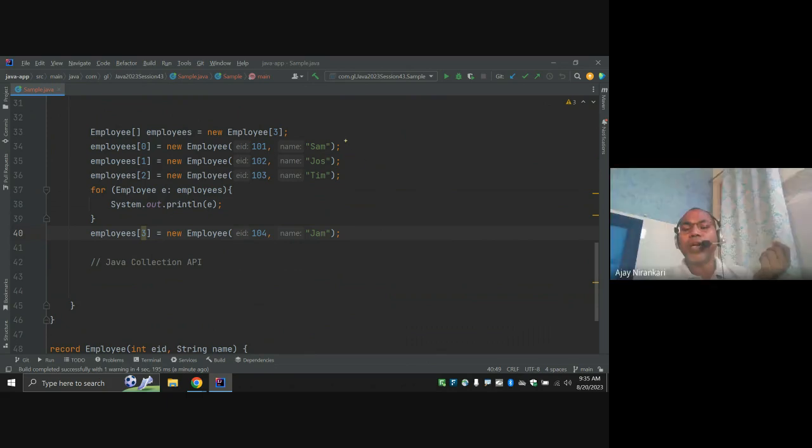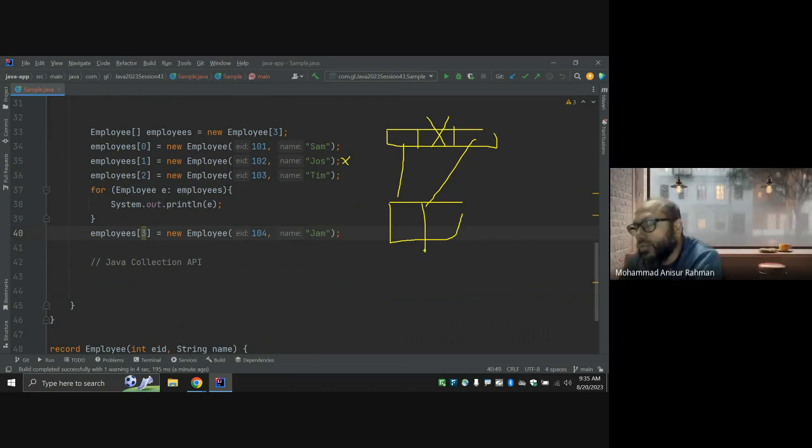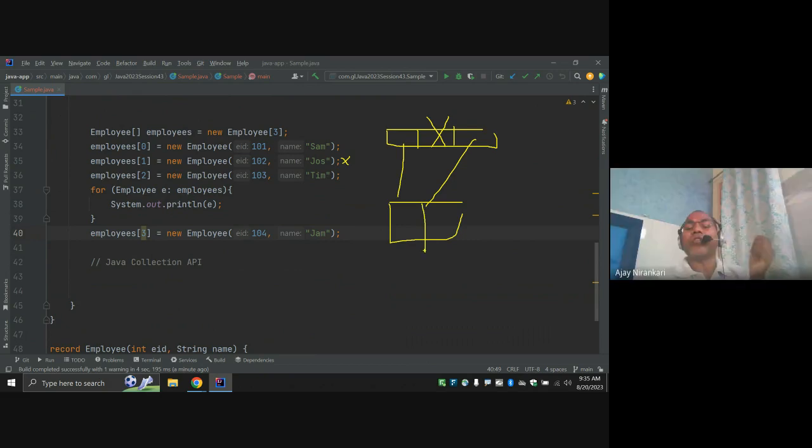If I want to remove one element from here, once your array is created, you cannot remove any element from it, right? Because if you want to really remove it, then we have to create a new data structure and copy only the two things which you want, and the rest are automatically removed, right? Yeah, these things we have already covered.